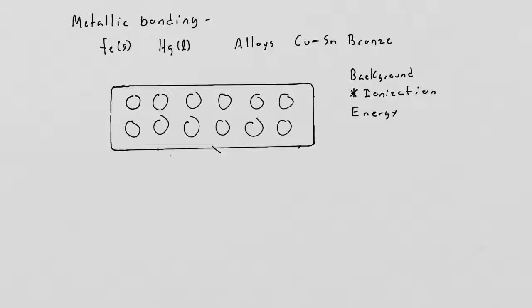What's holding these atoms together? It can't be a covalent bond or ionic bond because you don't have a metal with a non-metal. Metals aren't going to gain electrons. Metals have background information: they tend to lose electrons and have low ionization energy, meaning they don't hold on to electrons very well.